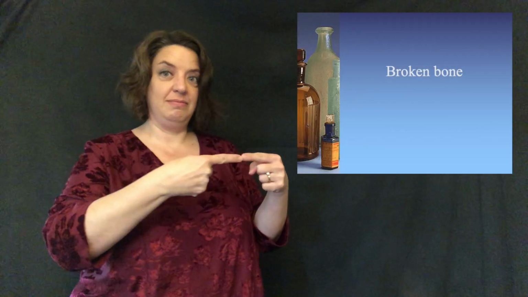All right, this next set of vocabulary, these are some other medical issues you might experience. First, we're going to talk about bones. So it's a bent V hand shape crossed over your chest, bones, and that could also be skeleton depending on the context. But then you could talk about a bone is broken. Broken. That's actually a classifier showing how the bone should look, and then it's broken.